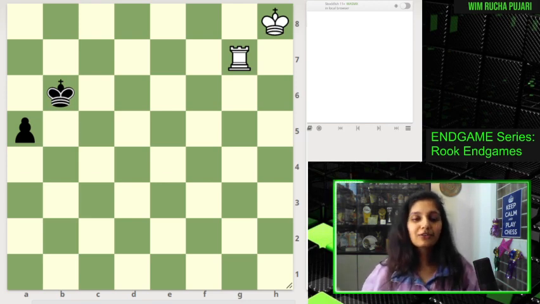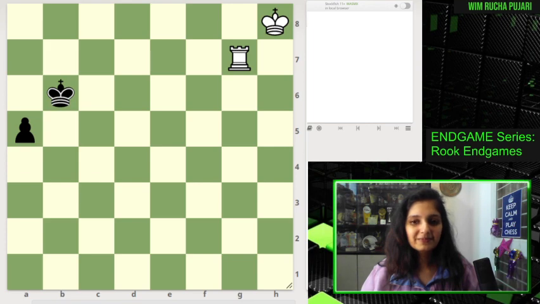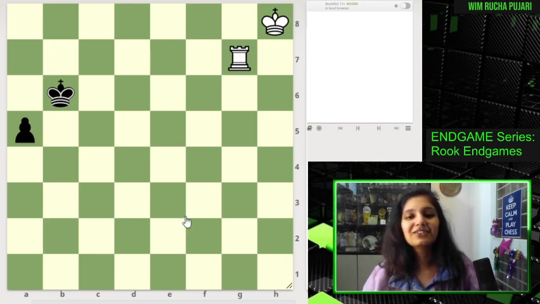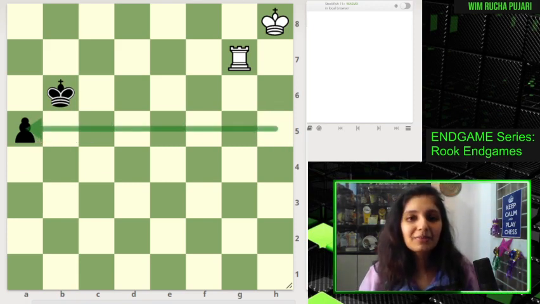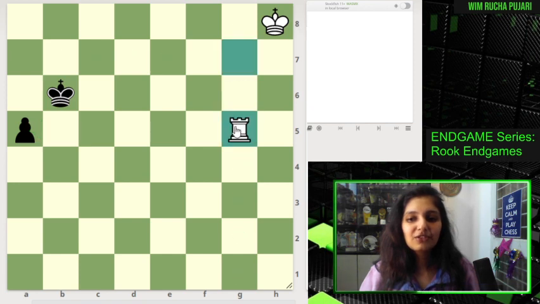Yes, we need to cut off the Black King. That idea is right. So Rook G5 or Rook G4? Rook G5, you are right. Rook G5 is the move. So the idea is that we have to cut Black's King as much as possible. And we start with Rook G5.